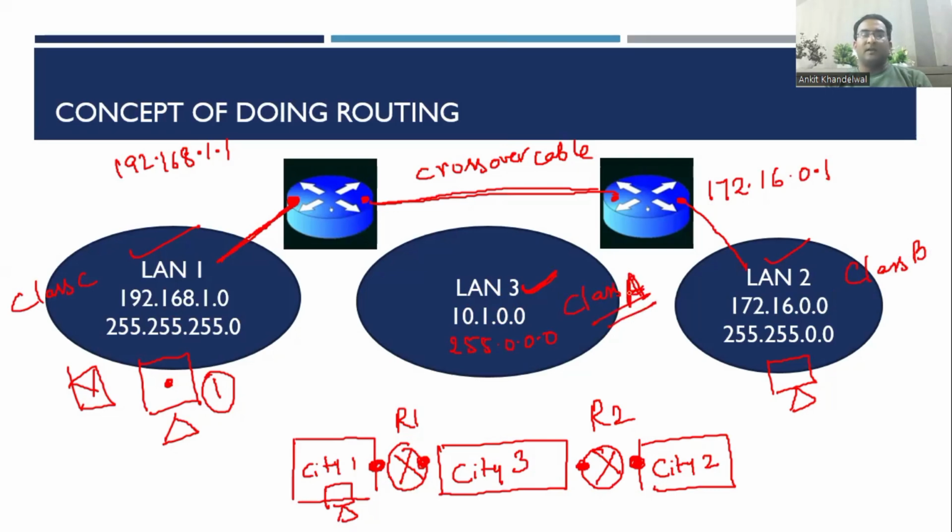In this way, when we use Cisco Packet Tracer, we have to do the configuration in this manner for these two routers.